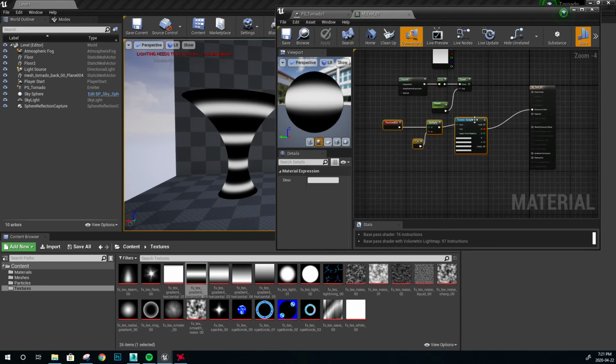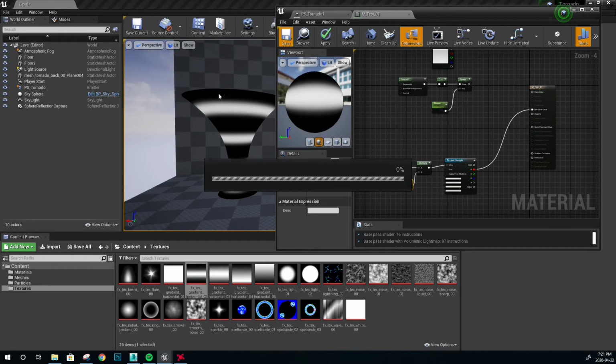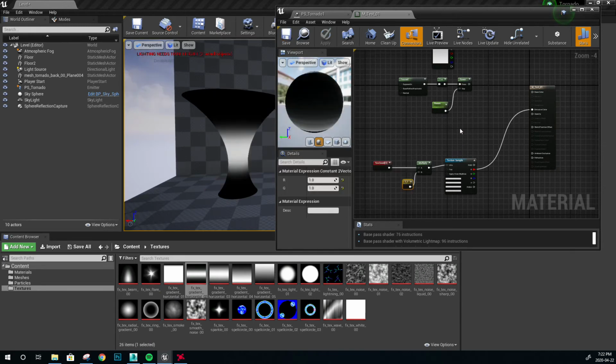So what is this for? It's pretty simple. If I bring this back to 1, 1, I'm simply going to get a gradient that goes from black to white to black, which can be used in conjunction with the Fresnel for the alpha. And then I can simply get another texture node.